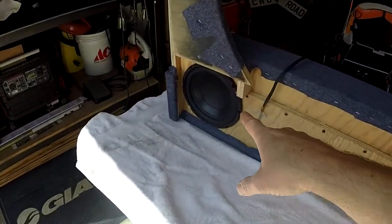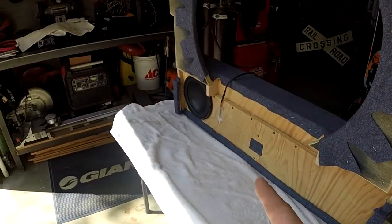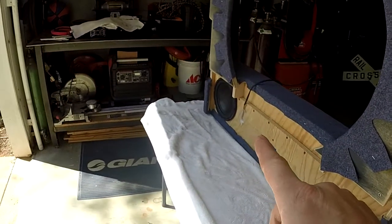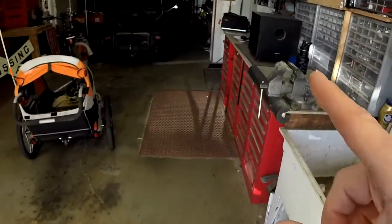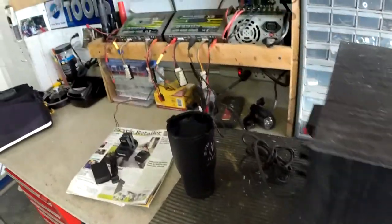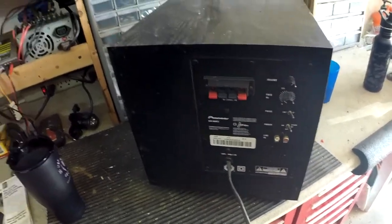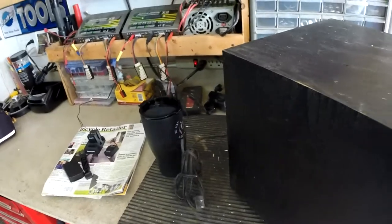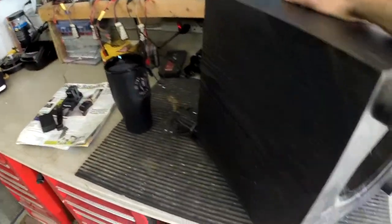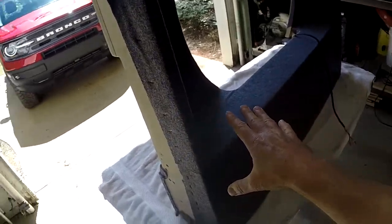On the bottom of this tray I have an eight-inch subwoofer. The volume of the box is three-quarters of a cubic foot, and that eight-inch subwoofer just barely fits in there. I cheated on this — the subwoofer came from an old Pioneer SW8 MK2 powered home theater system I had laying around. It's an inexpensive one but it sounds pretty good, and I liked it because it had a port and was down-firing. I found the volume of that enclosure and matched it to this new box — they're the same volume.